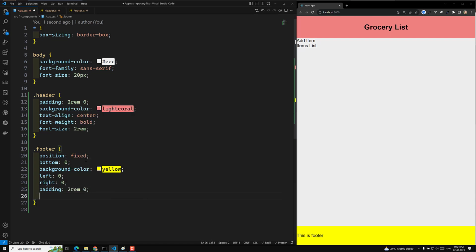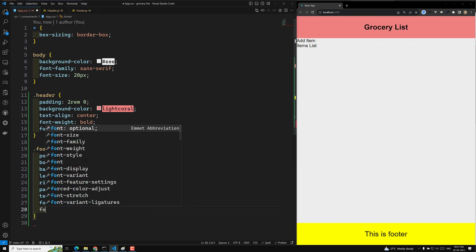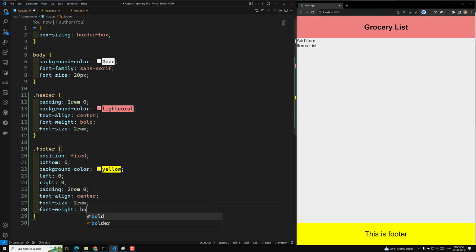Now you will be able to get it, and I will make it text-align center, and it will come to the center. And I will give a font size of 2rem. Fine. And I will give font weight of bold, this one also. Or otherwise you can give something around 2.5rem. Yeah, footer is also completed.